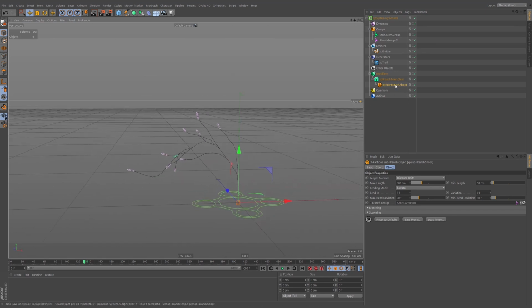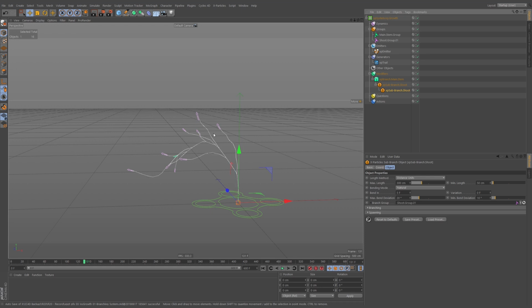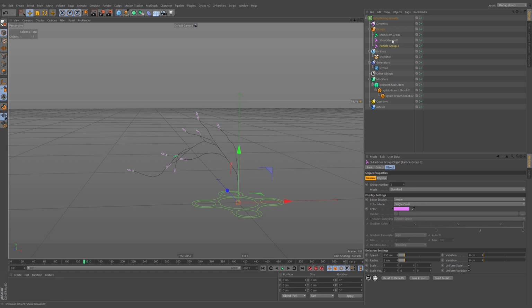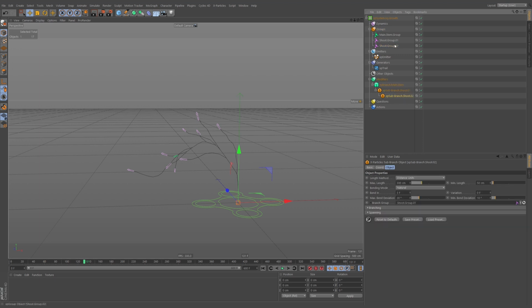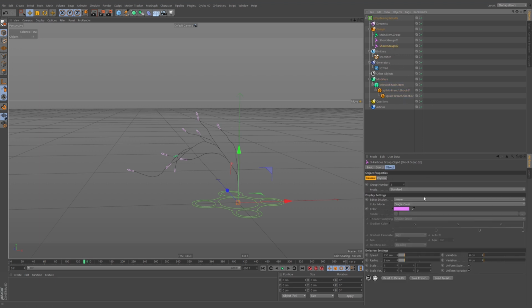Now I think I might do a couple more sub branches, shoot systems, or just one more of those. And then we'll do the leaves and the petioles. So, holding control or command down, I'm going to duplicate this one because I want the settings to be pretty similar to the ones we've already got. I'm going to call this one .02, call that one .01, and then of course we need another group. Oh, it changed the name automatically. I'm just going to copy paste that, change it to 2. Let's drop that into shoot group 2. Let's change the color.